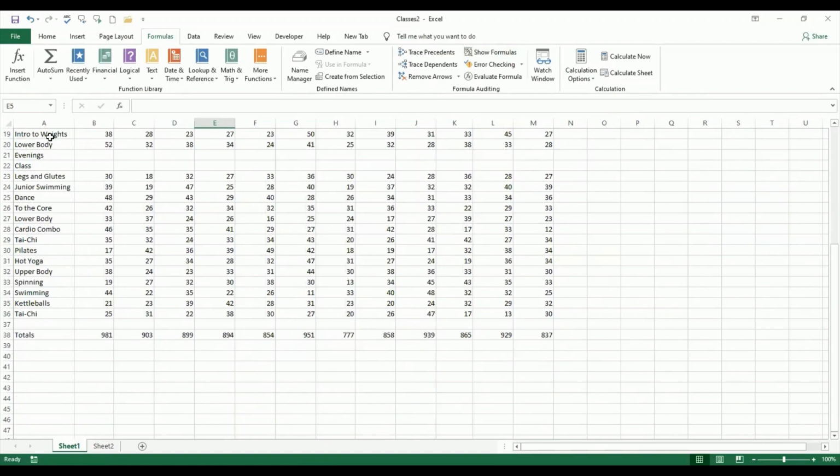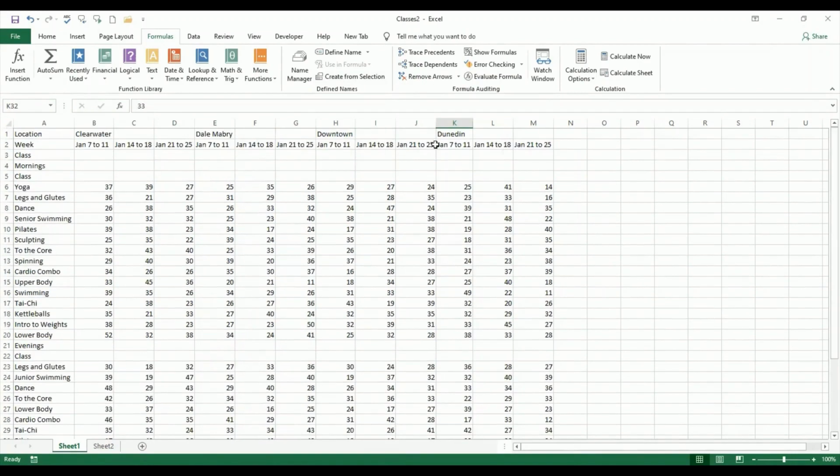Intro to weights. क्या है ये intro to weights? ठीक है चलो कुछ है. कैटेगरी होगा. ओके. ये 38, 28, 23 क्या है? Is it the number of people attending the class? Is it the price that the person is charging? What are these numbers? There is no clarity. Why? Because you cannot see the headings. तो क्लैरिटी कहां से आएगी? जब मुझे हेडिंग नहीं दिख रही है ऊपर का, तो how will I know what these numbers are? I will not come to know.